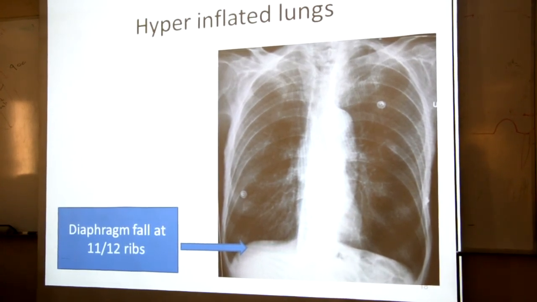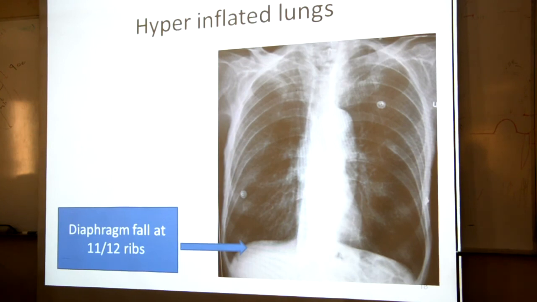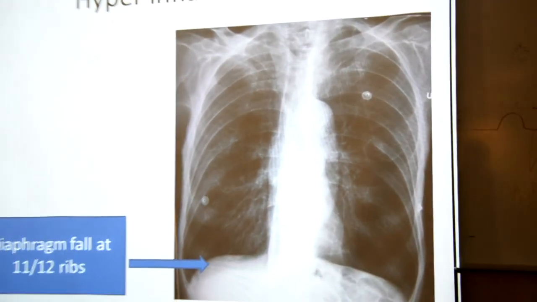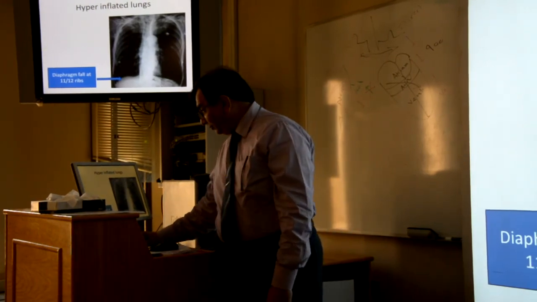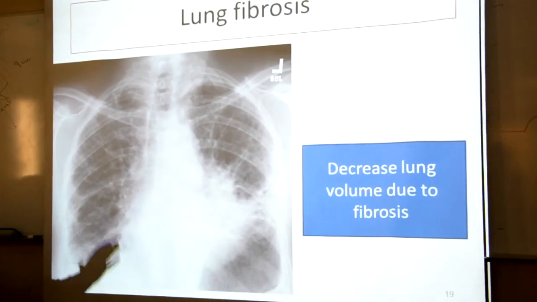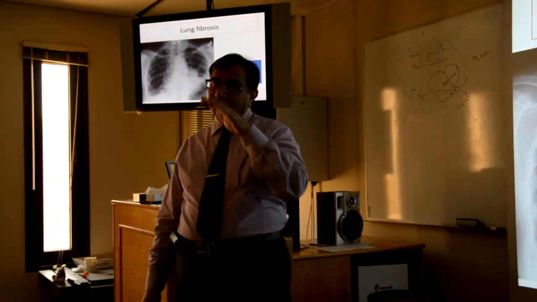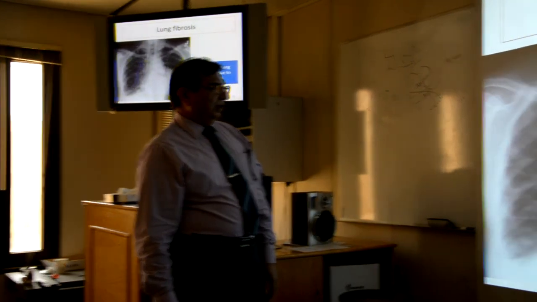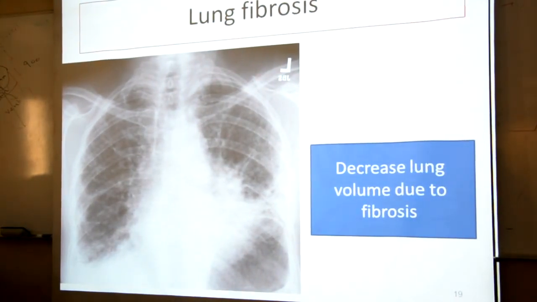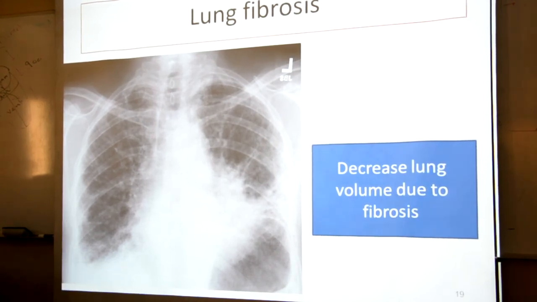What about the volume of the lungs? You see here? The volumes of the lungs are too much, on the right side as well as the left side. So we are making a conclusion that when the lung volumes are increased, there are chances of obstructive airways disease like emphysema, bronchial asthma. Clear? And how do we confirm that the lung volumes are increased? Count the ribs. Normally the anterior end of the 6th rib falls at the level of the diaphragm, or the 10th rib posteriorly. Beyond that, it means the lung volumes are increased. And here the lung volume is decreased because of the visible fibrosis. Otherwise, the lung volume could be decreased because of collapse. What is that area?